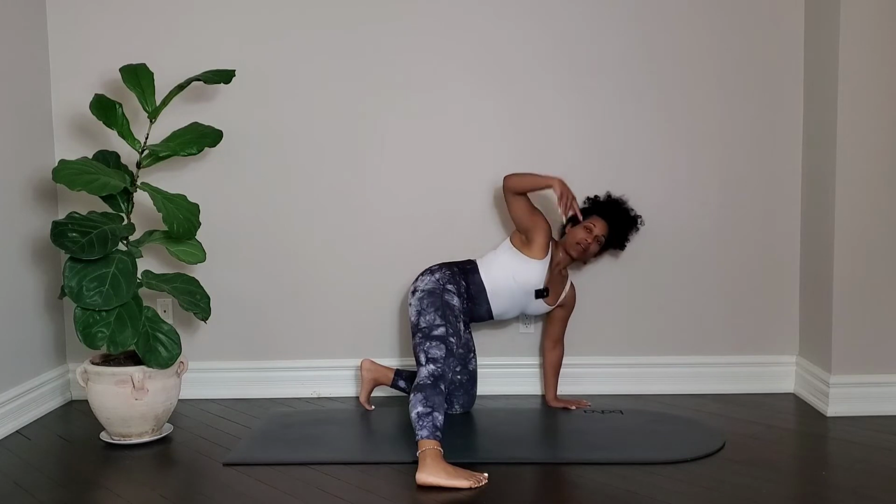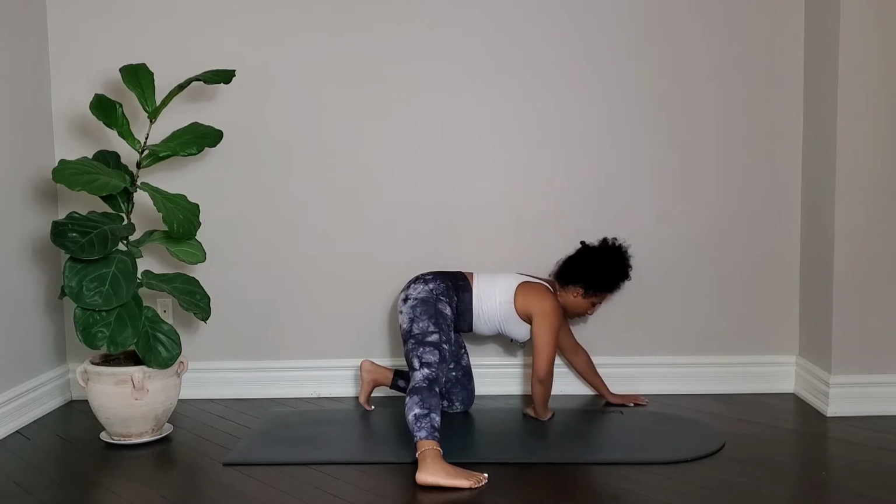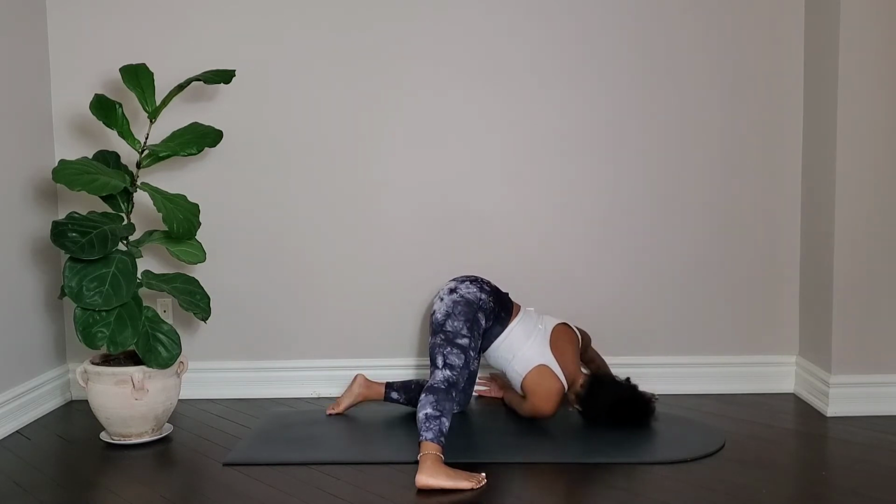Take a nice big inhale with your right arm to reach up, inhale. And exhale, you're gonna swoosh your right arm underneath the left to bring your right temple to the floor. And being sure to draw your right shoulder away from your ear. Nice big inhale and sigh it out.